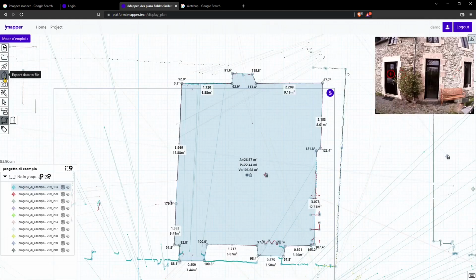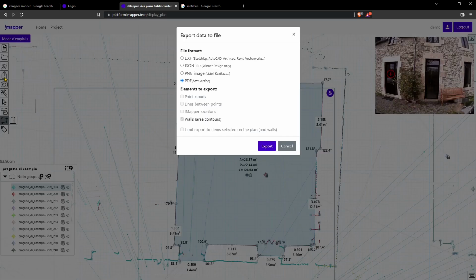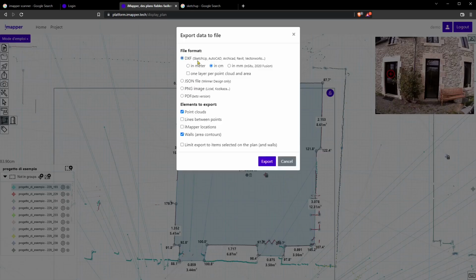So let's now export, and I'm gonna export it using DXF, which is an AutoCAD format, but you can use it in SketchUp, ArchiCAD, Revit, BIM applications, CAD applications, whatever handles DXF basically. This is a pretty common and popular format that you can use basically anywhere, or you can convert it to any other CAD format using any converter.